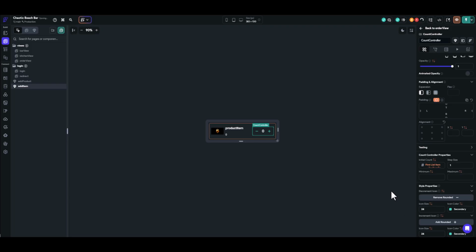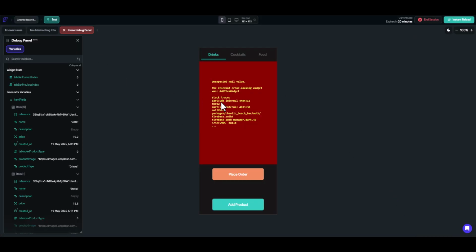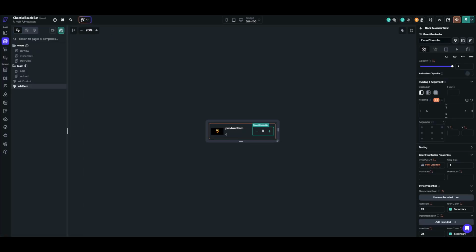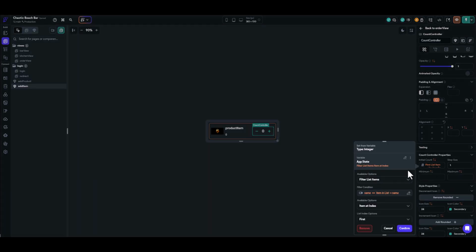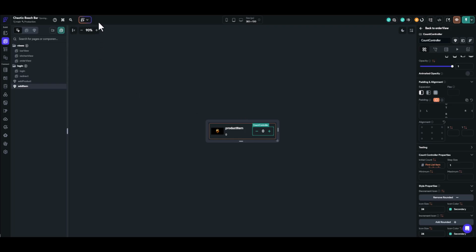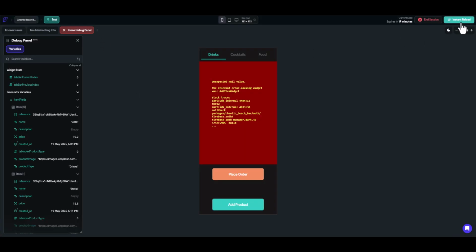Confirm. So let's try that. Okay, we've got an error. I'm pretty sure I know what that error is. Over here in that filter, I think we should have put a default variable value of 0. Okay, so let's confirm that and try that again.